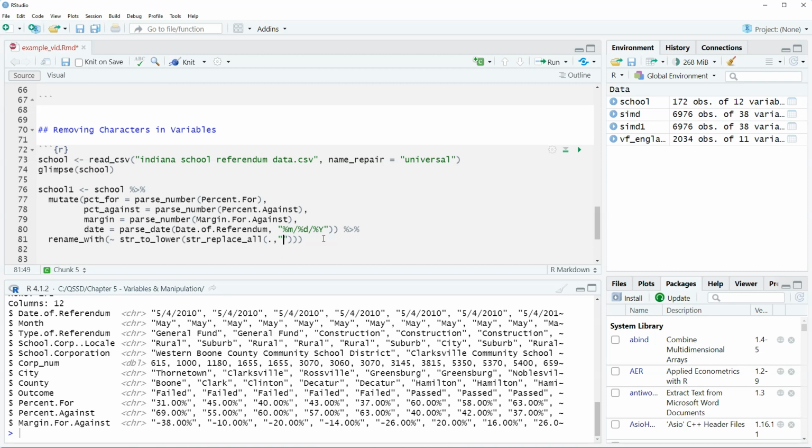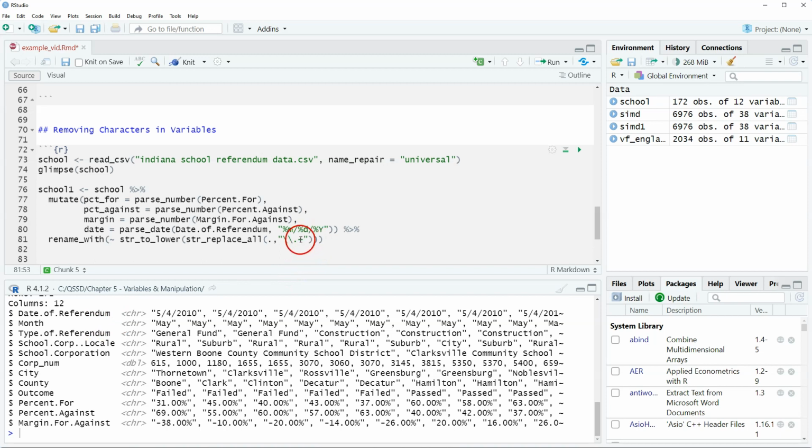Okay, so we're going to do a quote, and then a double backslash, and this is a stringr thing. A double backslash is how we specify the symbol or character that we want it to find. We want it to find a period, and then we add a plus. What the plus does is it says find it if it exists one or more times. If we didn't put the plus, it would just find the first instance. Like with the school corp locale here, there's two, so it would just find the first one and not all of them.